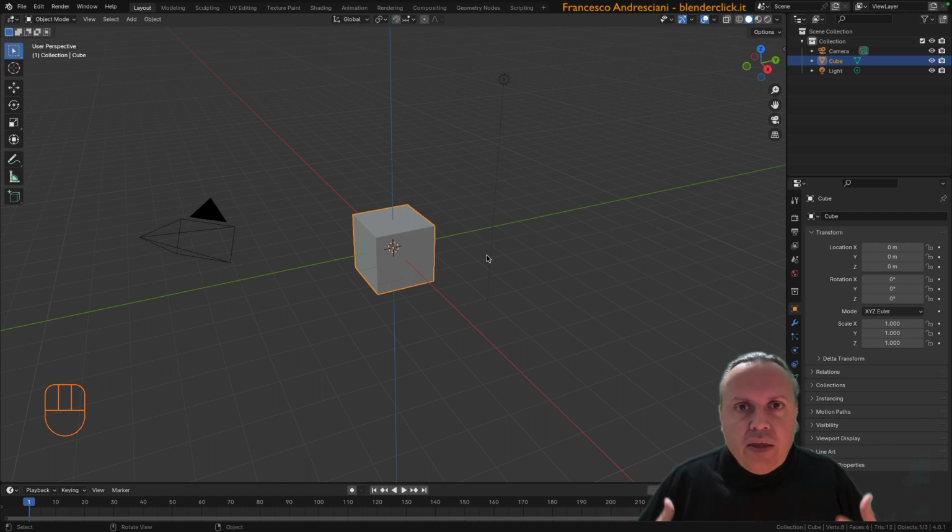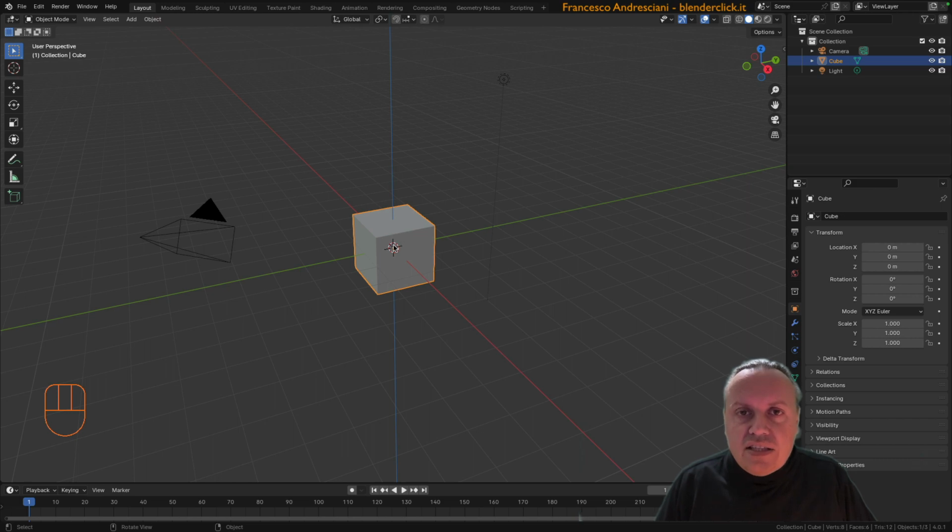The default cube. It is this object that is exactly in the center of the scene, and is located right at the origin of the axis, i.e., where the X, Y, and Z axes intersect. In addition to the cube, we find the camera, which is this pyramid-shaped object with a rectangular base. The shape reflects the format of the image that we are going to produce, in this case a 16:9, and we see in fact that the base of this pyramid precisely has this ratio.